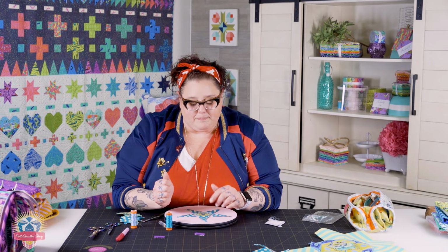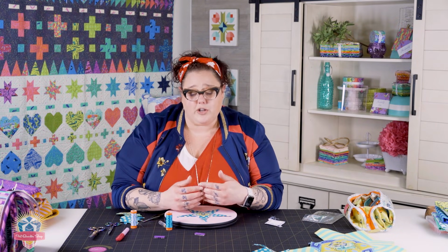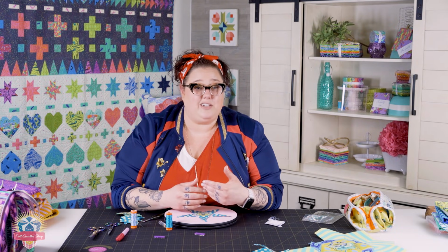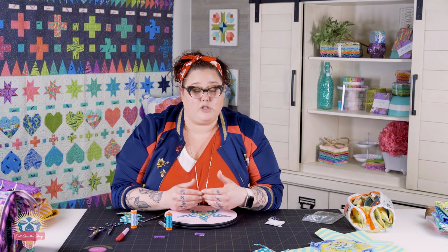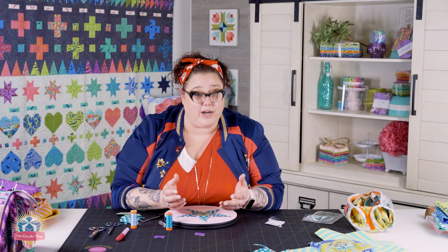One of the ways I'm going to ensure that my thread doesn't show on the front of my quilt is actually to camouflage it rather than count on a perfect stitch. And the way that I do that is by matching my thread to the fabric. So when I travel, I travel with many, many thread colors. I will have every possible thread color I could think of for the pieces that I'm working on.